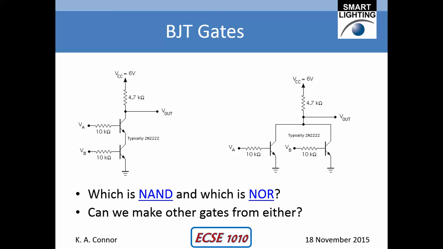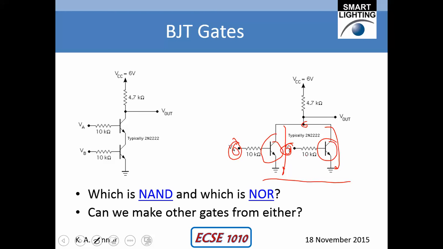I should immediately be able to tell that the one on the right: if this transistor turns on, then this voltage goes to ground; if that transistor turns on, then this voltage goes to ground. So this is an OR-type operation — if either one is on, then the output goes low. So if either input is high, the output goes low; as long as they're both low, the output will be high.